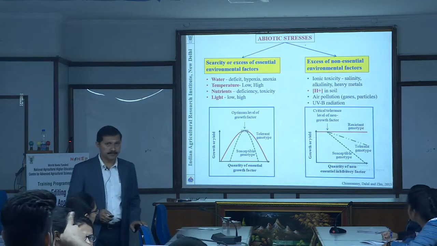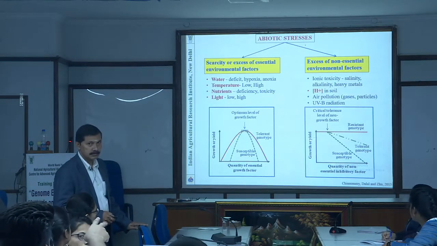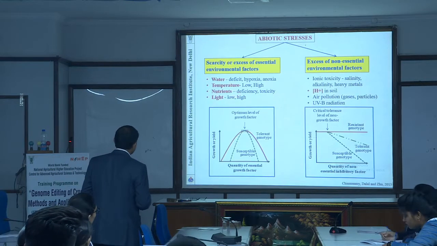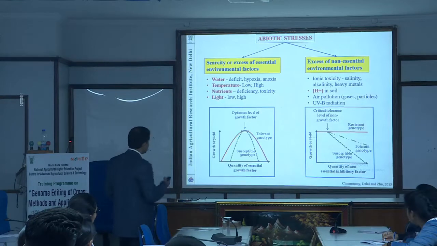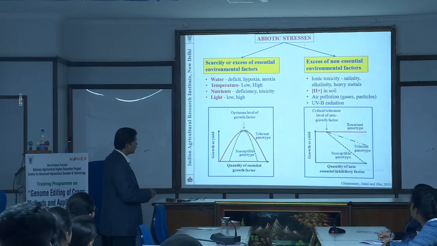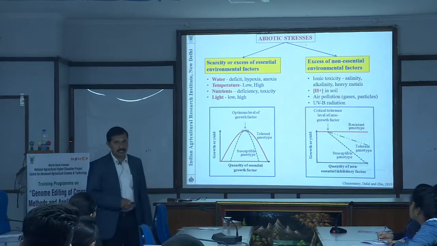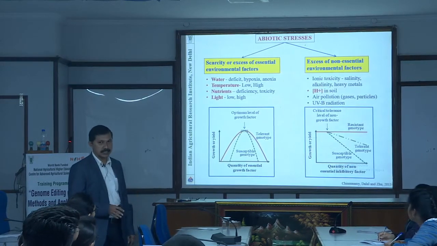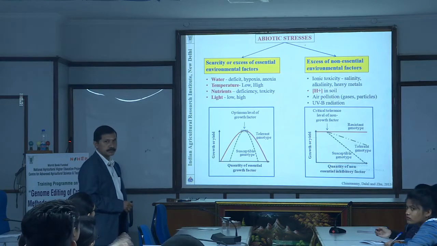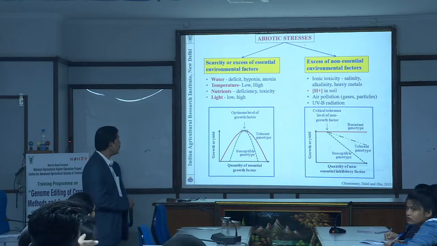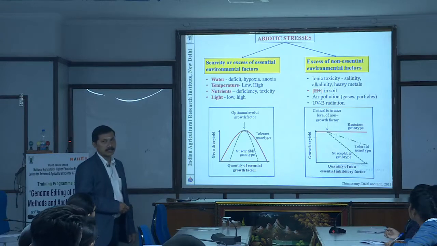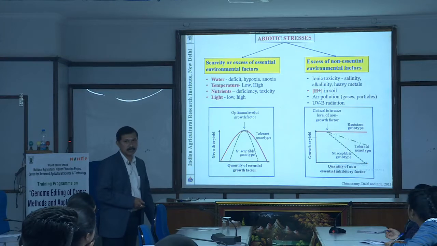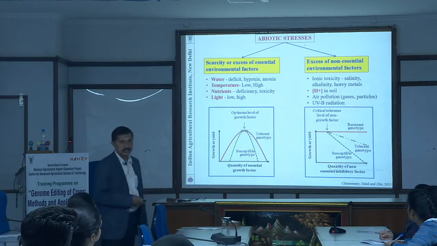How will you define nutrient deficiency, excess, and ion toxicity? Both are not similar. In nutrients, I put only the essential elements. If it is caused by a non-essential element, then it comes under toxicity. If it is all the elements present in the soil that are not essential... Okay, is that regarding the soil, or is it regarding the plant? It is with reference to the plant. If it is not required, like many elements are not required for the plant, then they come under toxicity stress.